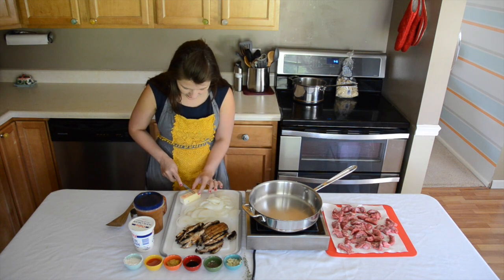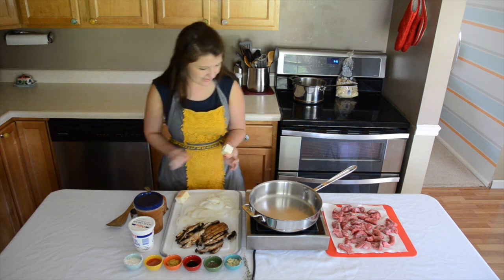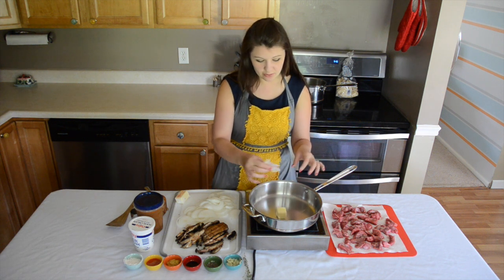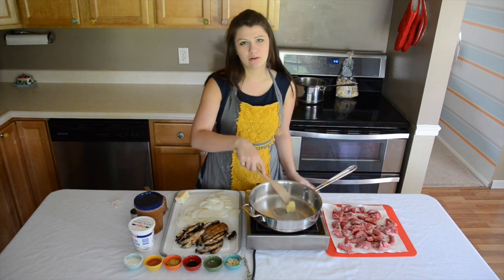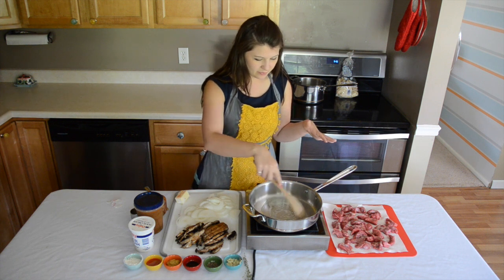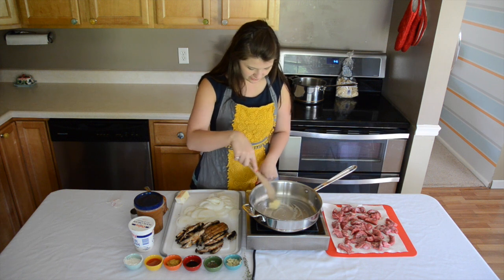So I'm going to go ahead and start with about 2.5 to 3 tablespoons of butter. And get this in the pan. I have it at medium. I'm going to get the onions in here, and it sounds like a lot of onions, but once they caramelize down, they're going to be really sweet and delicious. It's not going to feel overpowering at all. Same with our mushrooms. They're going to kind of melt into the sauce and help become part of the creaminess of it. It's going to be really great. So we're going to get this melted down.